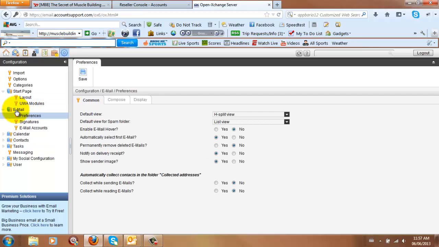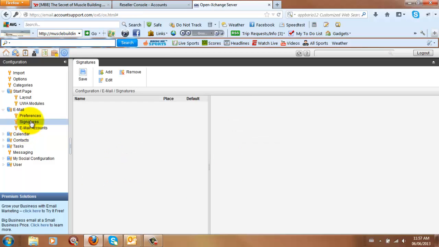Here are some more email configurations. I'll let you go through this stuff on your own. Signatures. This is where you would put your signature. So on the end of every email, instead of having to type out your name, address, and phone number every time, you would enter it in here, and then it would appear on every email that you compose.